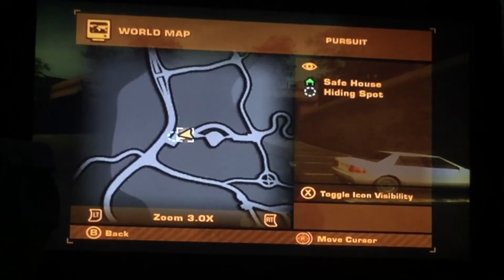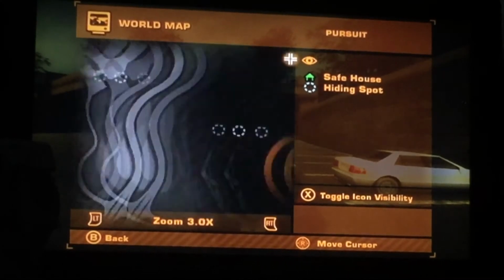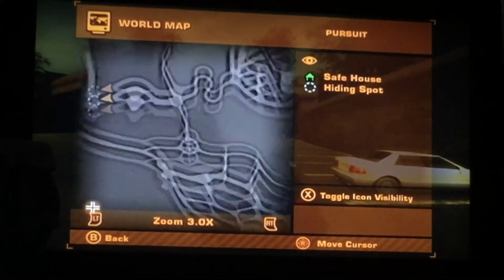So anyway, after the evade bar is full, when it's in the green, you'll go into cooldown mode. What you're supposed to do now, when you're in cooldown mode, is find a spot to hide from the cops.